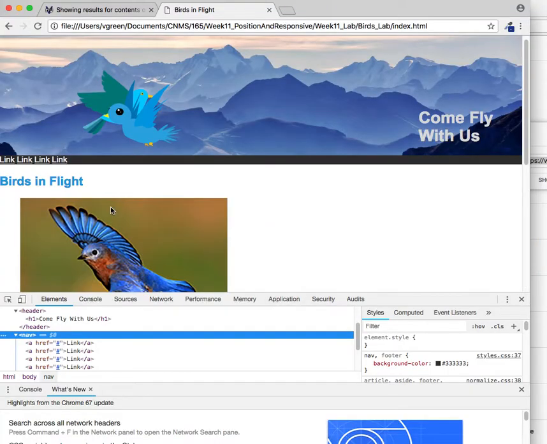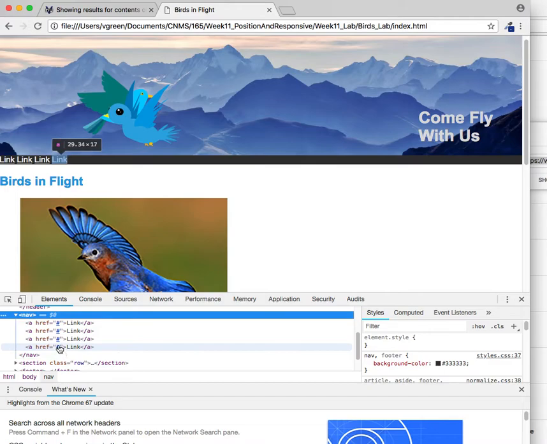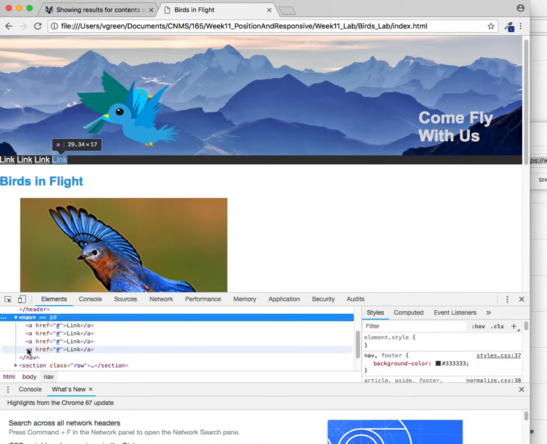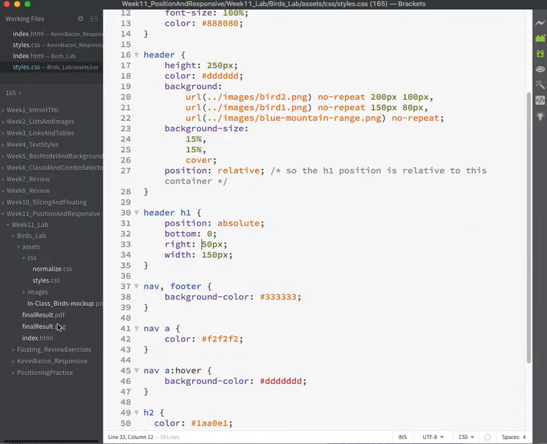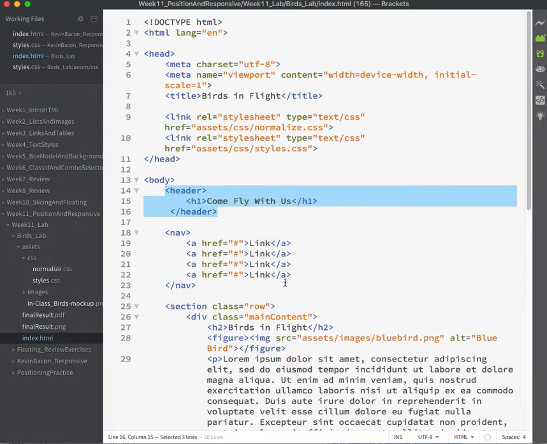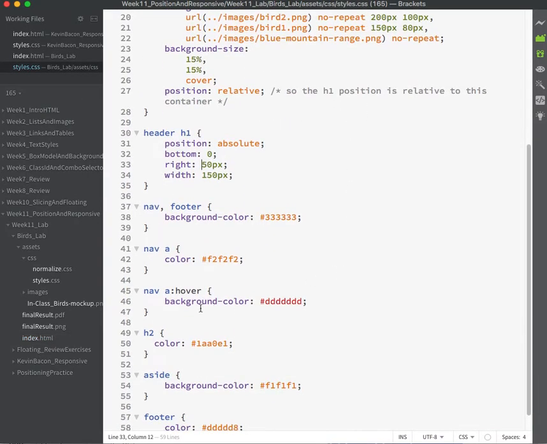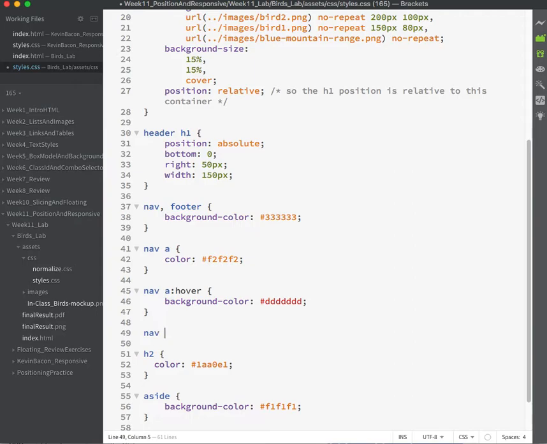So in the browser, I'm looking to see if I have any way to tell them apart from each other. I don't, and I haven't learned the fancy way to talk about the last child in the container, so I'm going to put some kind of class or ID on this particular one so that I can tell it apart from its mates. So something like class equals last. And I'll also narrow it to only the nav so I don't get myself into trouble later. So this might say nav A with a class of last on it.